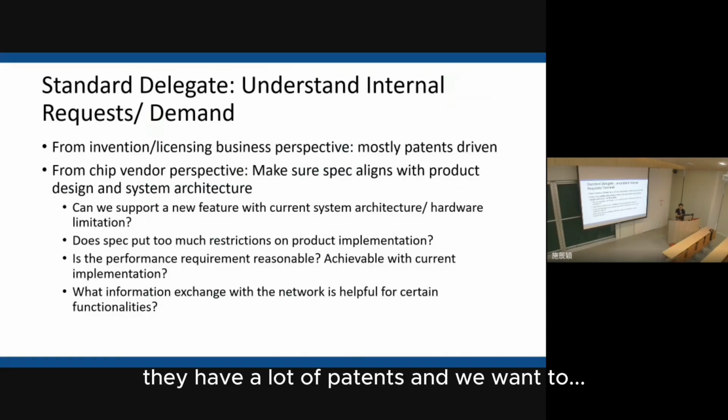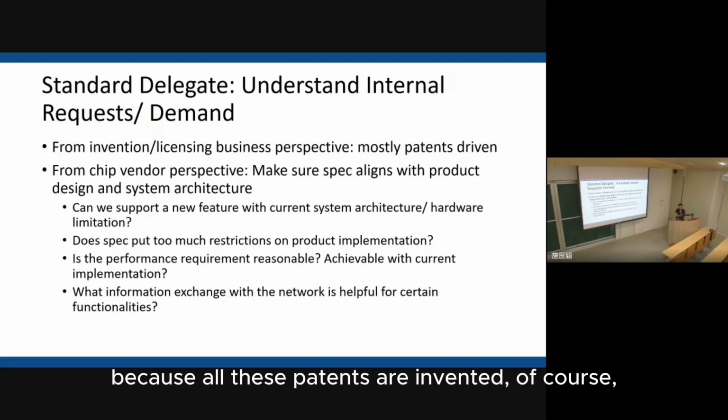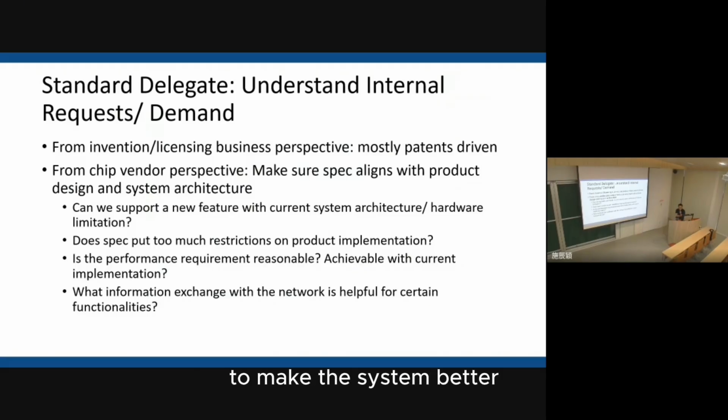They have a lot of patents, and because all these patents are invented, of course, to make the system better, have better performance. And of course, a better performance itself benefits Qualcomm already, because Qualcomm has a lot of cellular modem products.